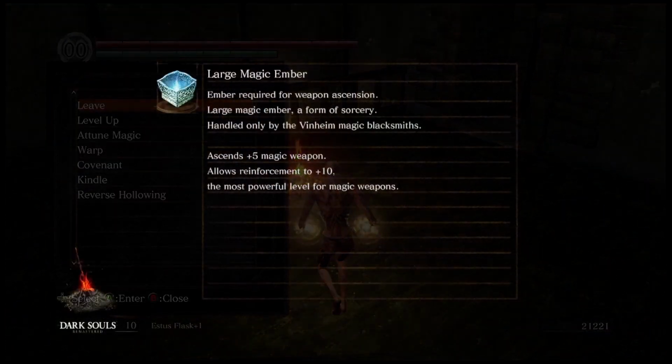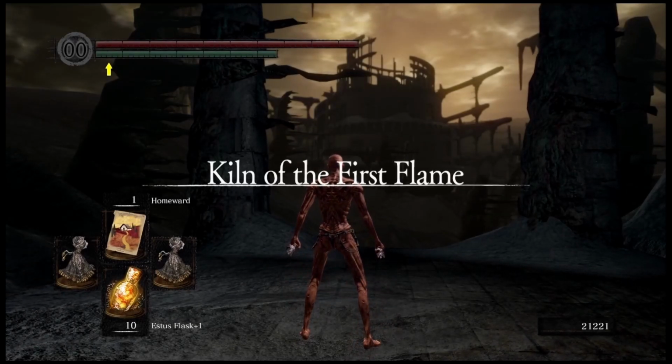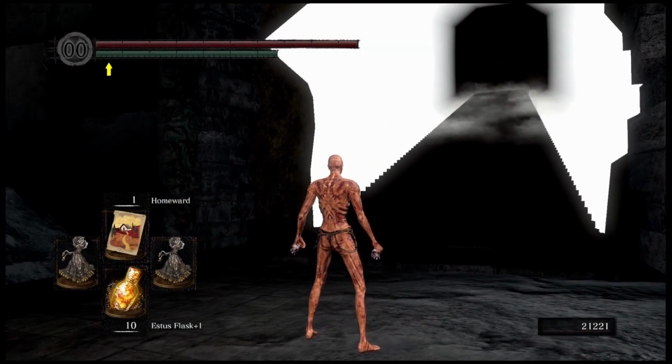If the heavens have cracked and the stars have aligned, you'll notice that you're in the Kiln of the First Flame. If it's taking you a long time to do this, don't worry, it took me an hour and a half of attempts before I got it to work. Now we are ready to go fight Gwyn.